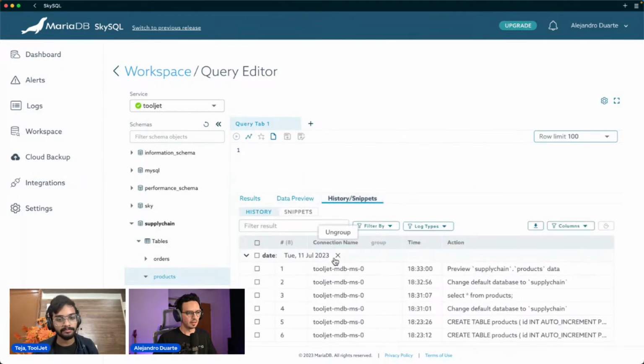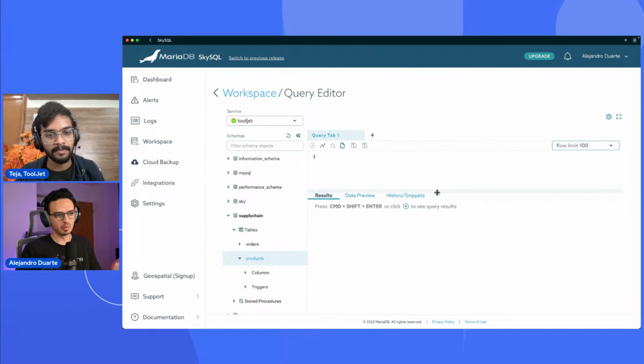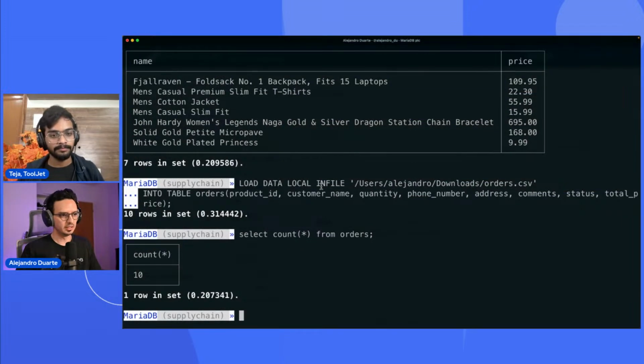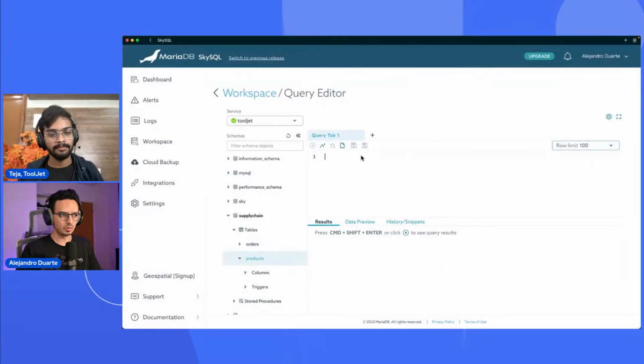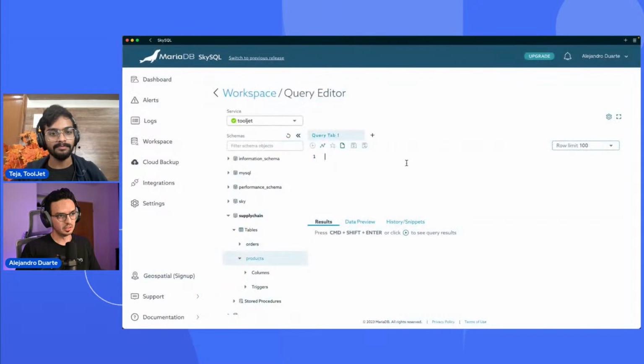You also have all the things that you have been doing saved here. So pretty much everything you need, except, I have to say, load data local infile didn't work, because maybe this editor is not configured for that. Maybe there is a possibility. I have to confess I didn't ask the team, so it could be that I did something wrong. But anyway, now you have this option too, and like I said, you can use other tools.